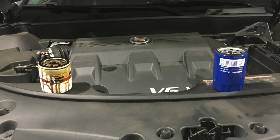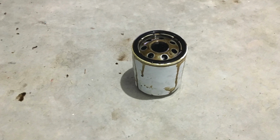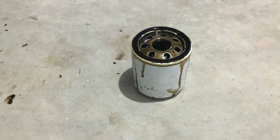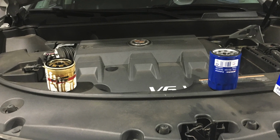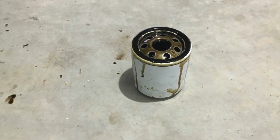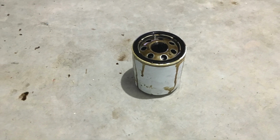One thing also I just want to mention is that I took this car to the shop and it was a $100 oil change, and they used a cheap knockoff oil filter. I mean, AC Delco is what GM cars use, and I don't know what kind of filter this was. It's just some generic thing. The brand that was on it, I kind of crushed it when I used the oil filter wrench to take it off.